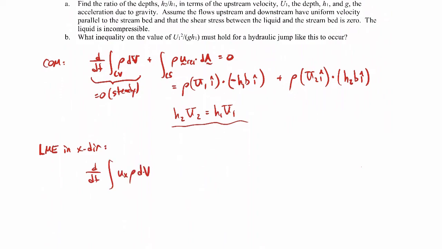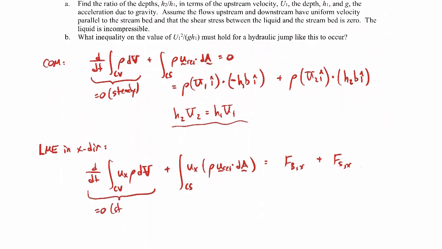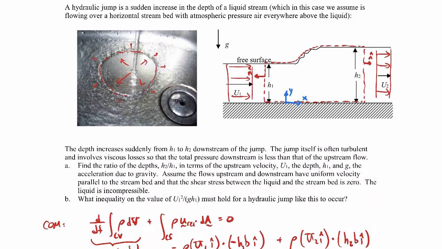This first term is the time rate of change of x linear momentum in our control volume. The next term is our x linear momentum leaving our control volume through the control surface. Then we have our body force in the x direction and our surface forces in the x direction. Okay, let's start with the easy things first. So the first term is going to be 0 because, again, it's steady. Linear momentum isn't changing with time in our control volume. The next one will be the body forces in the x direction. That's 0 because gravity is pointing downward, so we don't have to worry about that.